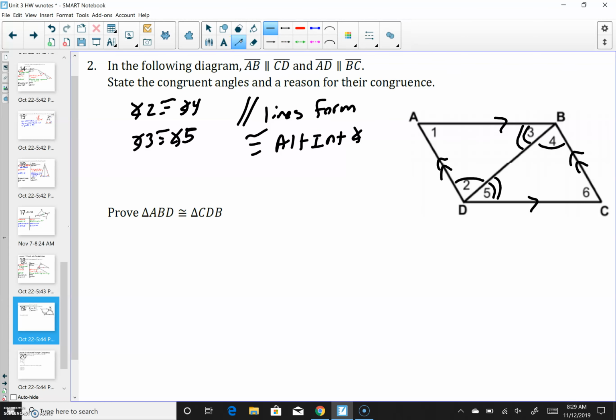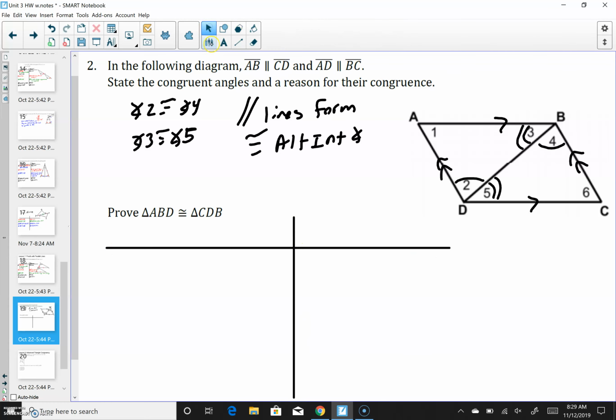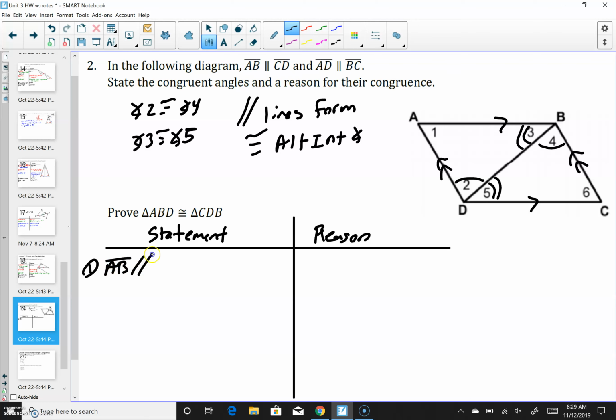Now if they want us to prove that these two triangles are congruent, we're going to start our chart just the way we normally would, and we're basically just going to use that information and maybe a little bit more to get that those two are congruent. So our givens for this piece are going to be the two parallel pieces. So AB parallel to CD and AD parallel to BC. Both of those are going to be our givens. And then the statement we just went with up there is what we're going to work with again. So we're basically just going to take what we wrote up top and move it down a step.